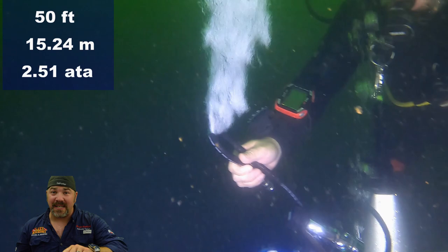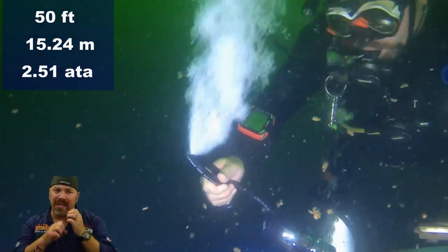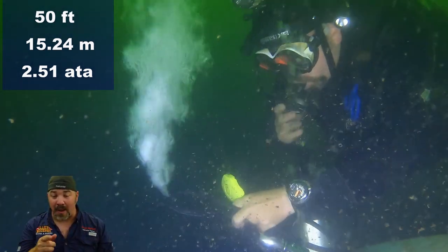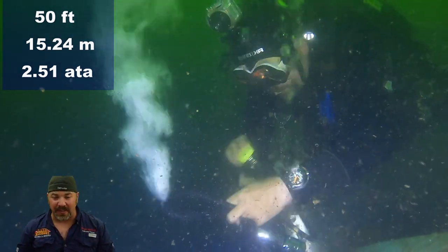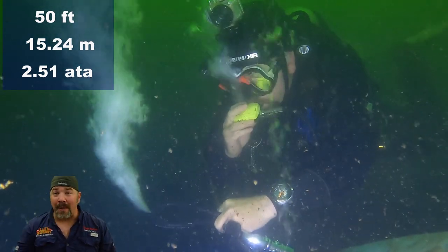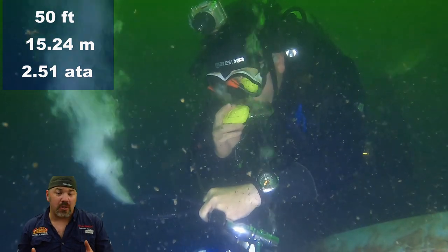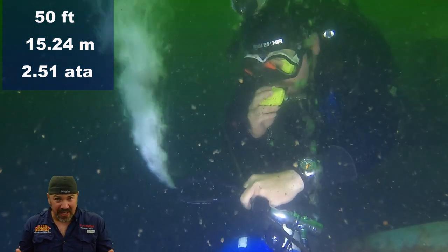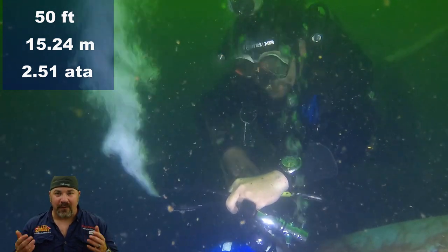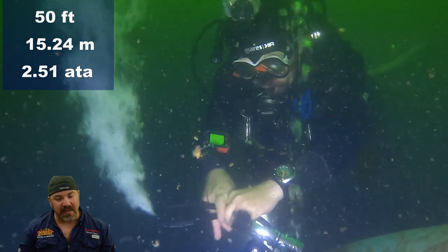One of the things that I did take into consideration here, a lot of you guys said, well, I wonder if you could kink the hose or tie the hose or zip tie the hose and make it stop. So I'm actually going to do that several times throughout this test. I'm going to kink the hose and we're going to see if it works. Now here I'm actually going to be breathing off the second stage that's attached here. And one of the things that you'll notice is I'm starting to get a little frustrated because it's getting very difficult to breathe. And if we think about the science of why that's happening, that cylinder is high pressure at 3,000 PSI.